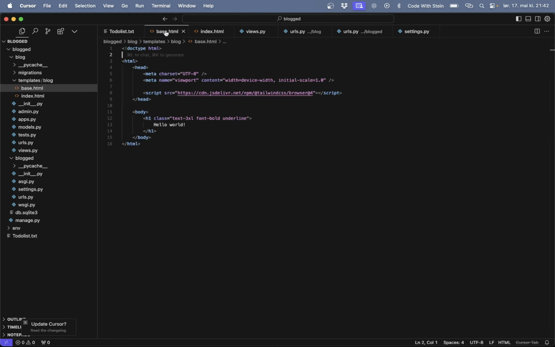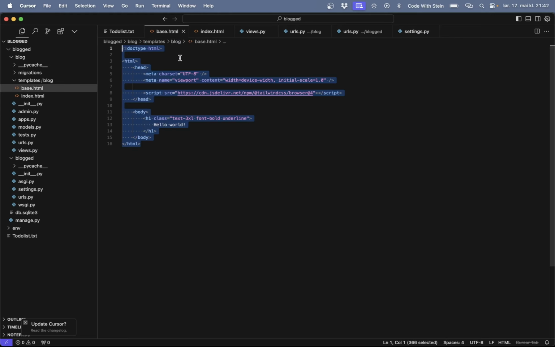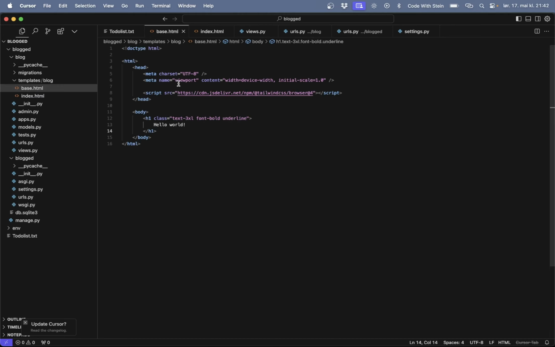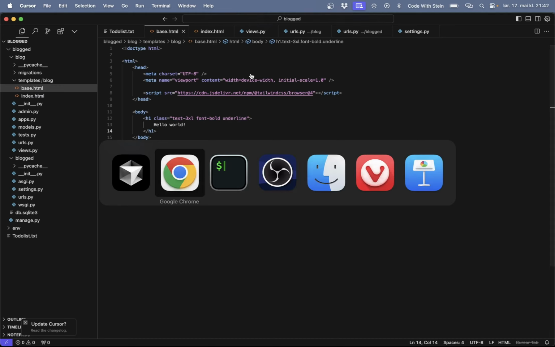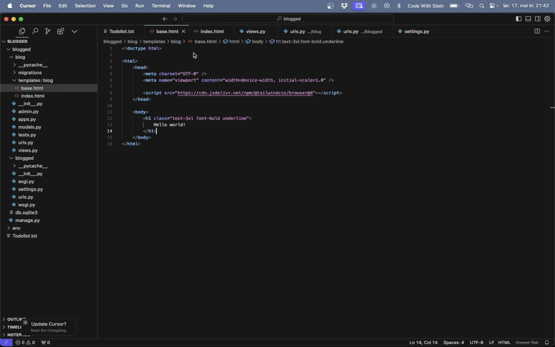So how do we get this inside here? Because we don't want to rewrite all of this for each of the templates we are going to use. So here I can say extends blog/base.html, and then I will automatically get all of this HTML. And if I refresh now, you will see hello world and Tailwind is working.